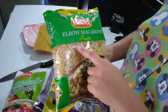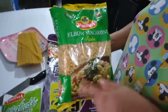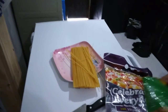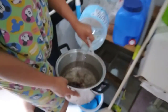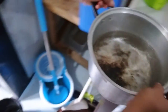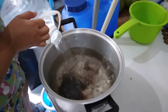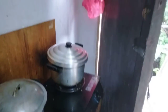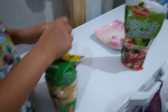90 grams of elbow macaroni. Okay. Which one are you going to use? This one or that one? You try this? No, you have to open the spaghetti. No, I want this, because they will eat also. Let me see how much water. A little more. Diciamo three quarters. Okay. Bene. Go. Okay. Boiling the pasta.